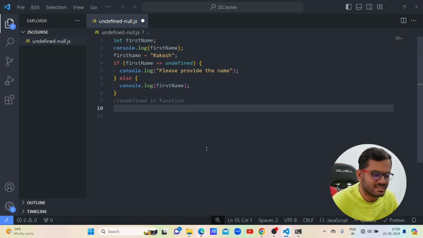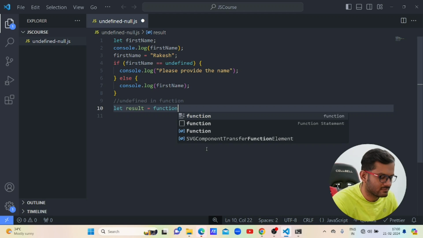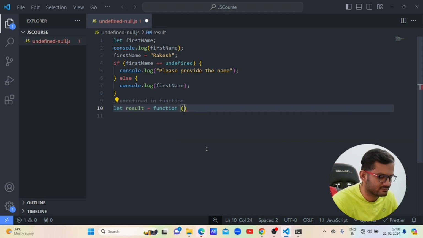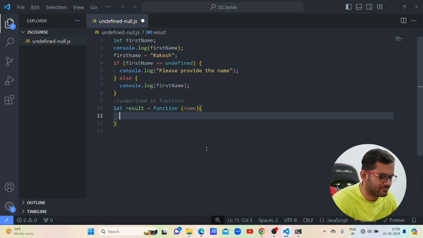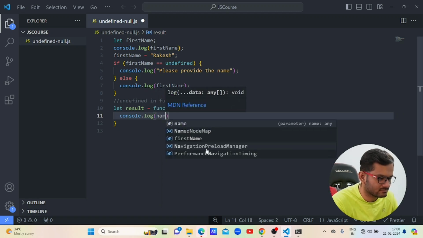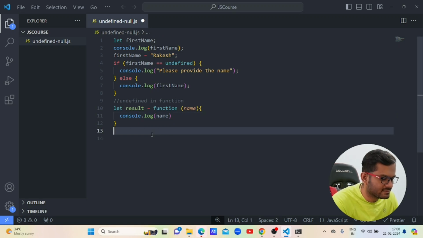Let us create a function. Let result is equal to function of, and let us provide one input argument, and let's call it name, and then console log. Now let us try to invoke this function.